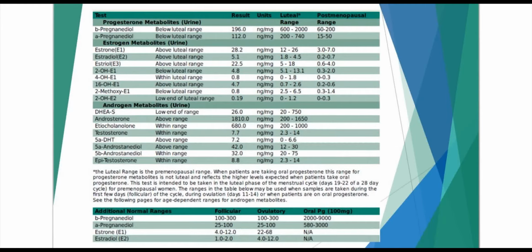As we move on to page 2, you can see this is kind of your classic lab result. So you have the name of a hormone. So if we're talking about estradiol, you can see the name of the hormone here. You can see the result, in this case, 5.1. You can see the premenopausal range and the postmenopausal range. If you are pre or postmenopausal, this will present the same way. We want you to be able to see both of those ranges. And then you can see the description here is relative to the luteal or the premenopausal range. So if you're postmenopausal, you'll want to also look very carefully at that postmenopausal range to see if your results are normal for your age and demographics.